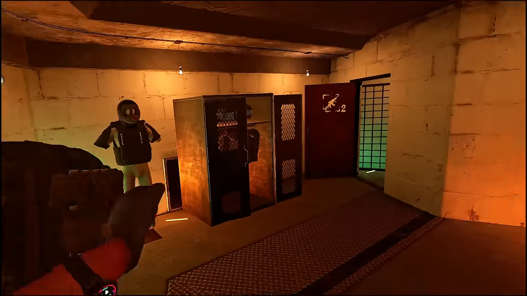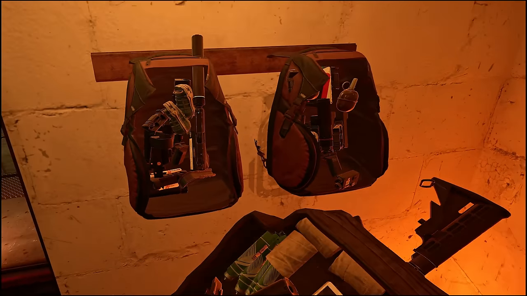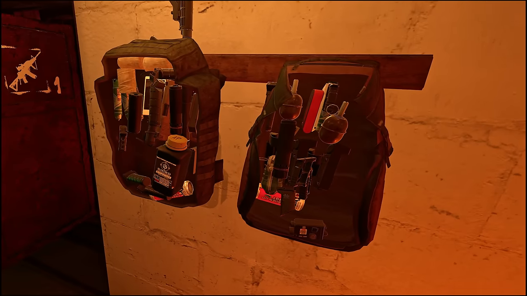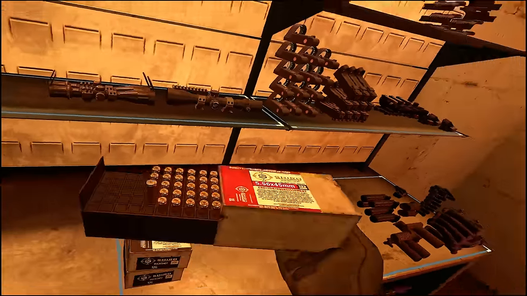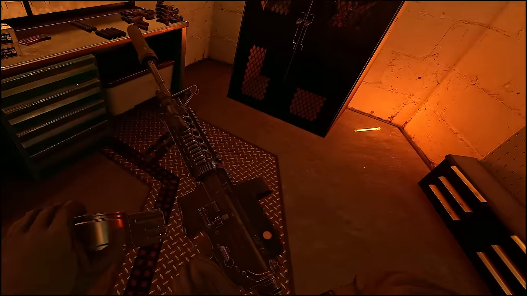I have nowhere to store this, just throw it on the ground, I don't care. I also have nowhere to store this, so, okay, well. Suffering from success. Okay, 5.56, we're gonna fill up this drum mag a little bit, because we used a lot of ammo. And then we are actually just good to go. We are good to go.